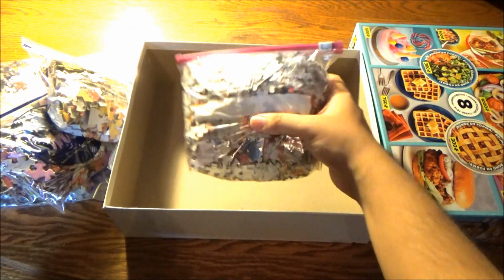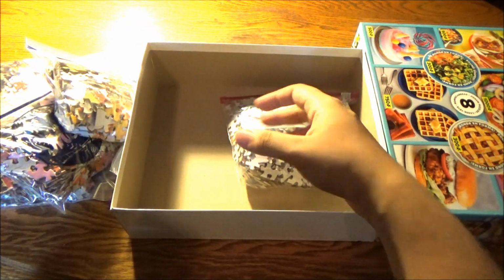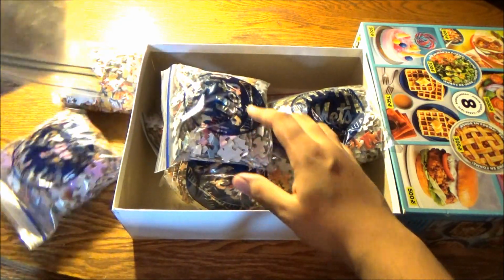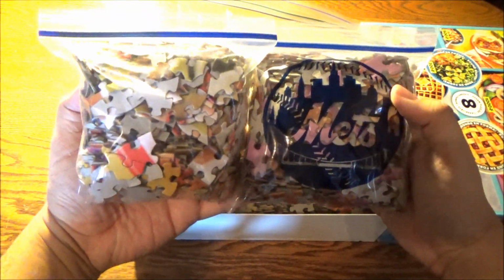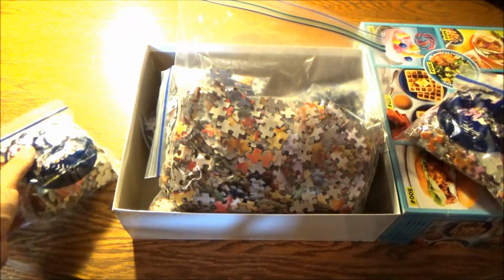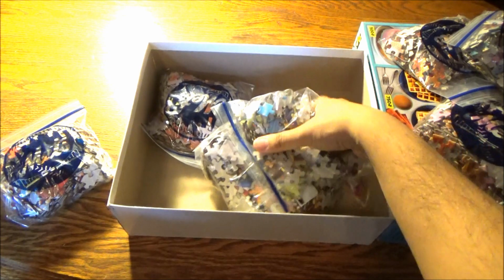And this happens to be the 750-piece puzzle right here, which would be the waffles. The 1,000-piece puzzle is the cauliflower crust pizza, and that would be here. And the 300-piece puzzles are the cherry pie and the salmon poke bowl. Again, they're not exactly labeled. Nobody took the time, if they previously owned this, to label them exactly, but you got a fairly good rough guess about it.